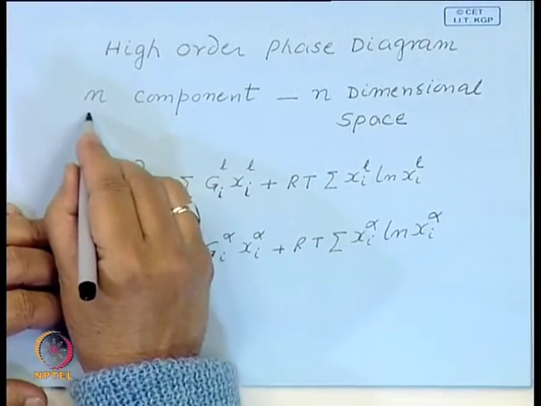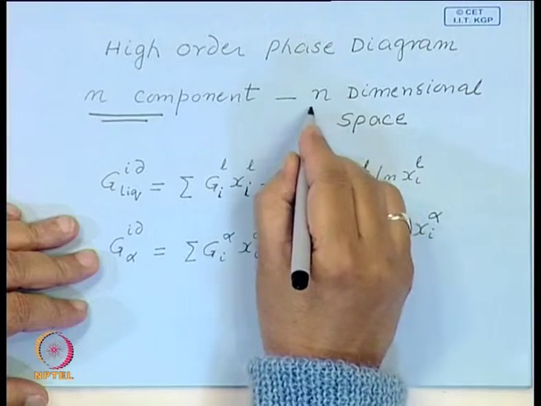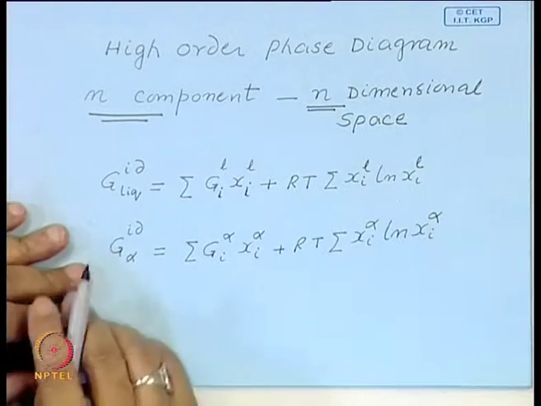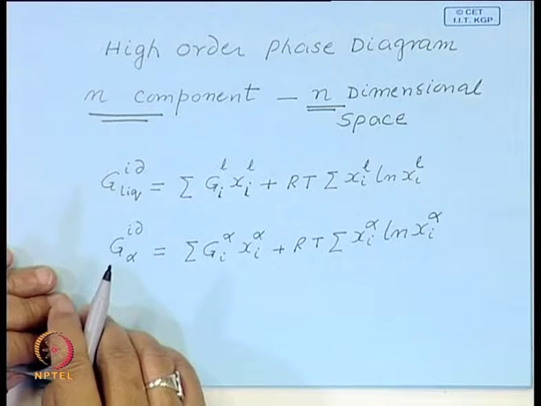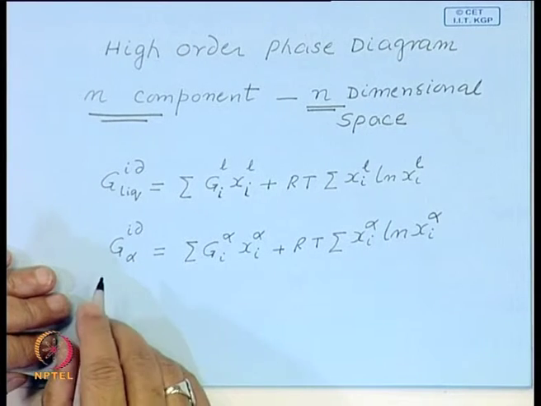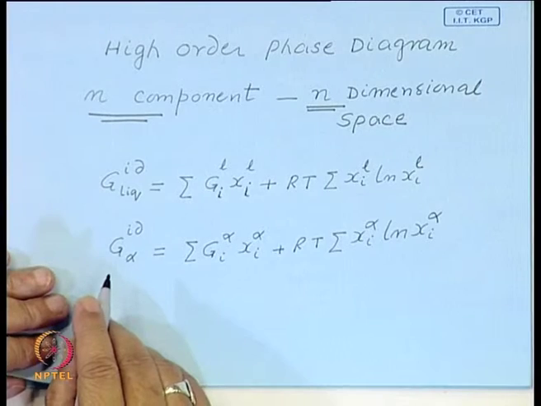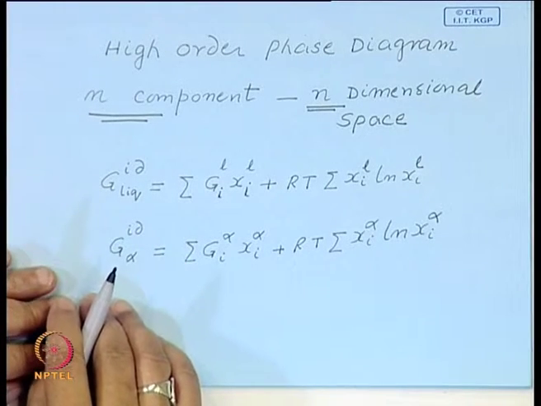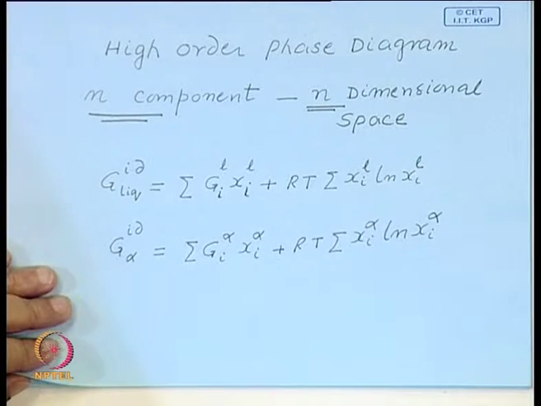The only way you can do this and do some calculation is in mathematical space, in an imaginary n-dimensional space, and we will look at an example of how it is done, just the basic principles. So, for higher order phase diagrams, where n is the number of components, you need n-dimensional space to construct the diagram. Now, let us see, even for a simple isomorphous system, if we are trying to construct a phase diagram using mathematical techniques, how do we proceed?